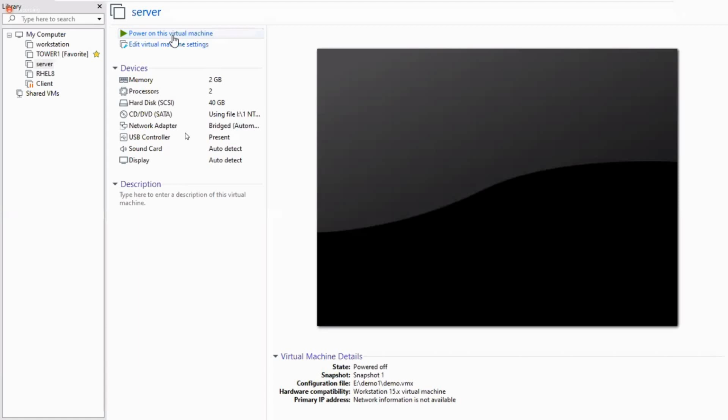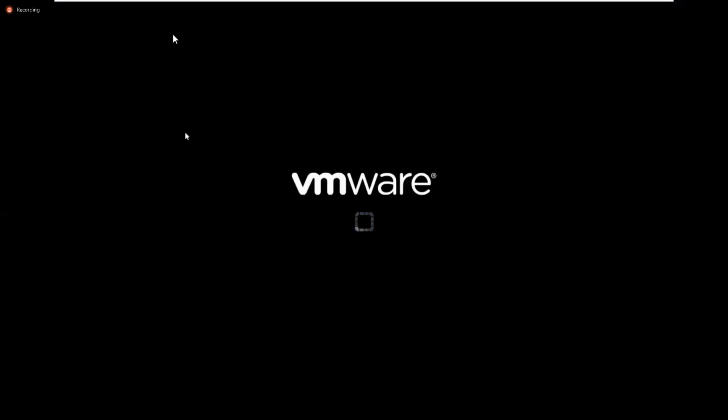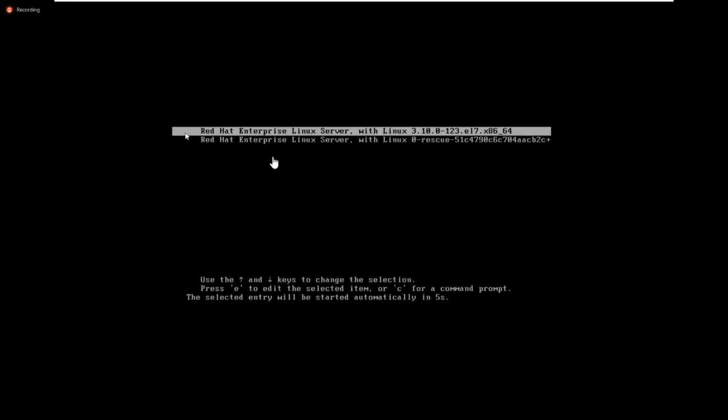I'm going to switch on this virtual machine. When you power on this virtual machine, you'll get this splash screen. Here, Red Hat Enterprise Linux Server with Linux 3.10.